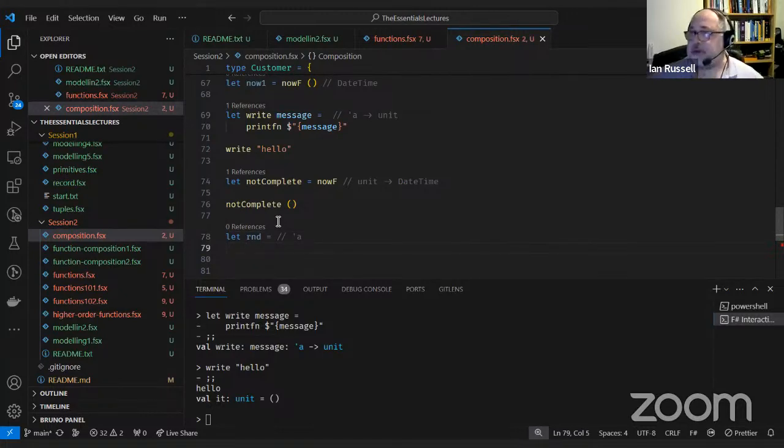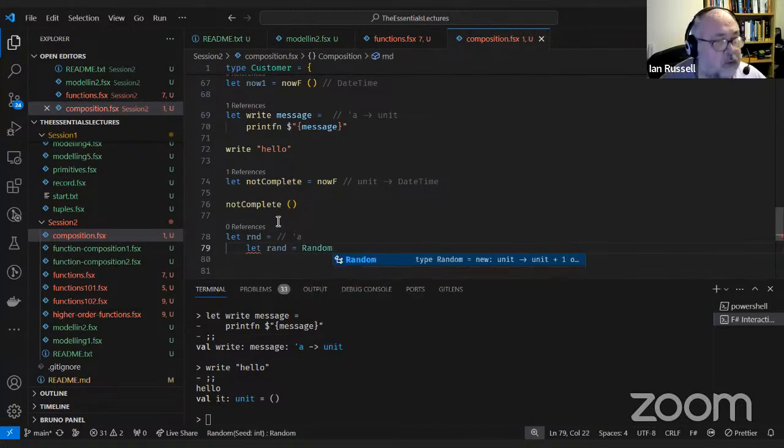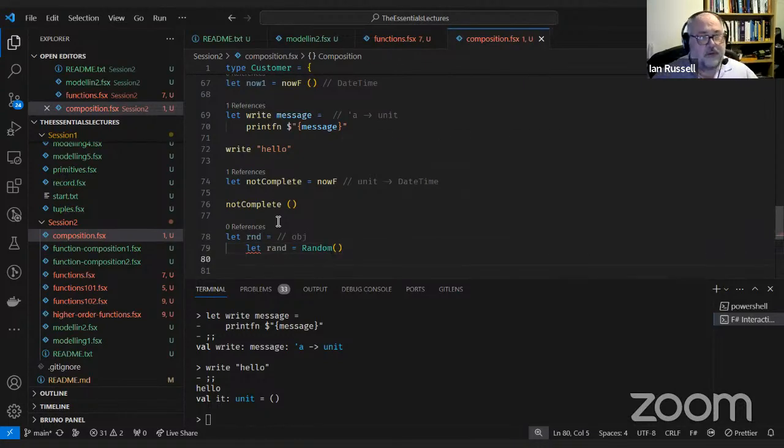Or something that maybe takes a little bit of time to start up, or I only want one instance of it. What I can do is create the random thing inside what looks like a value, but then I can actually run a function.